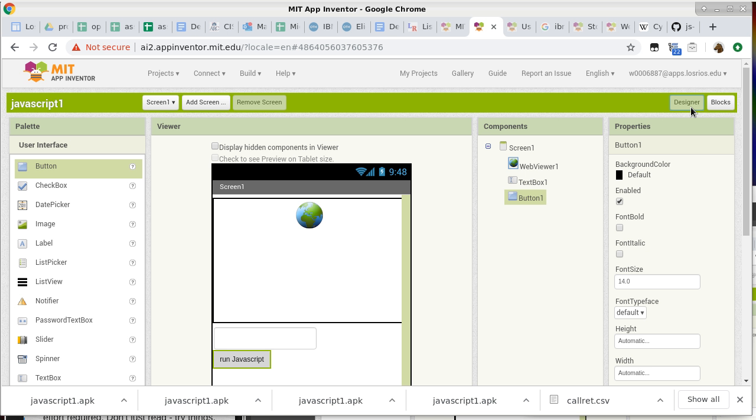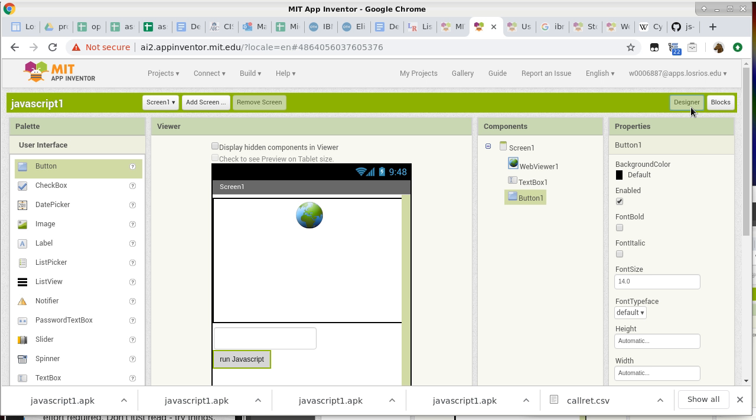You do have to massage the parameters and the return result a little bit to make use of the web viewer string. But other than that, for the most part, you can just use whatever function you can locate on the internet. So that can greatly amplify what kind of logic you can express in App Inventor.